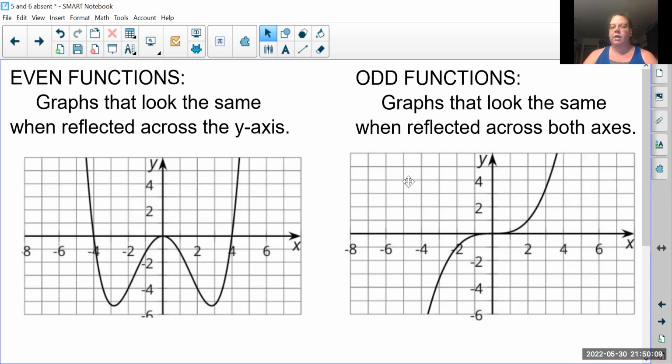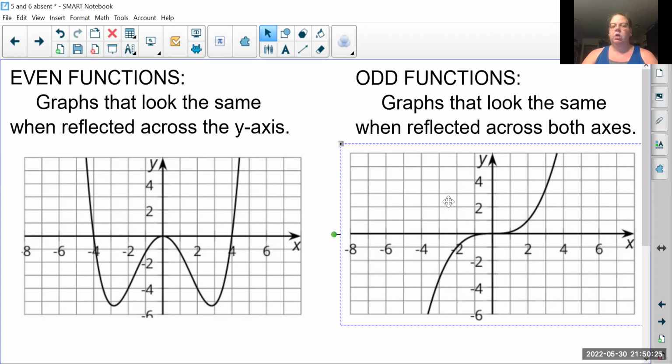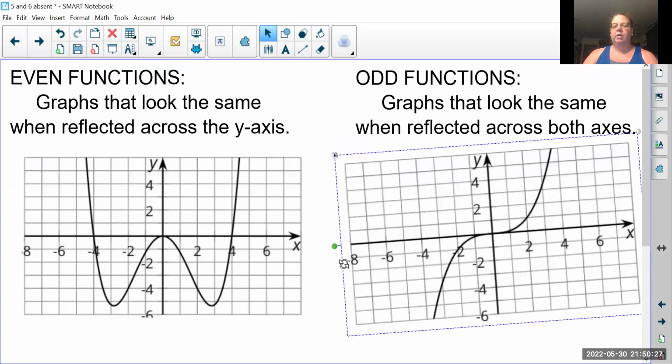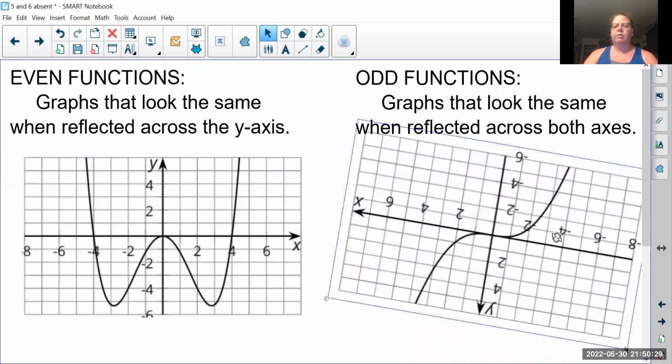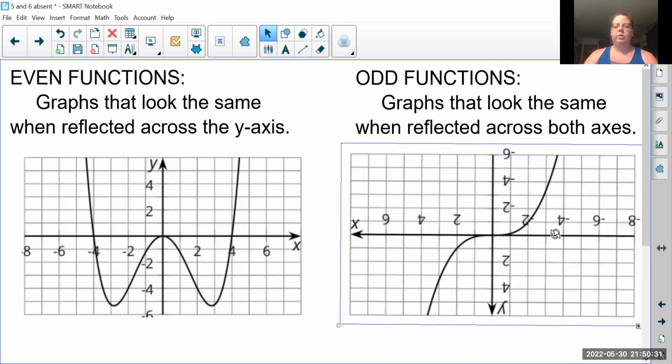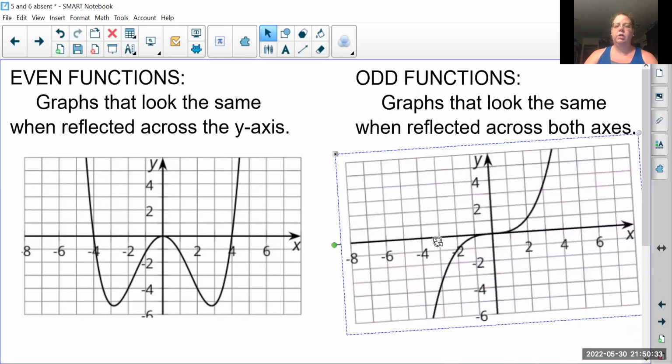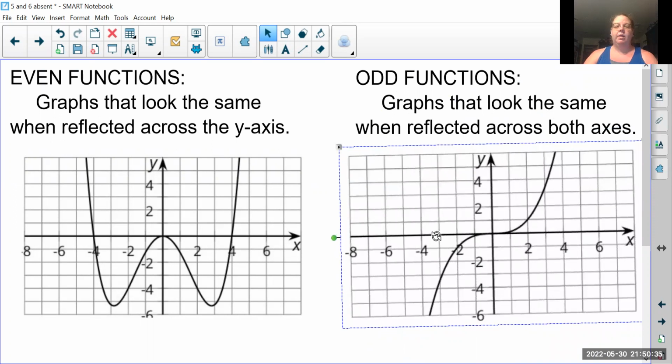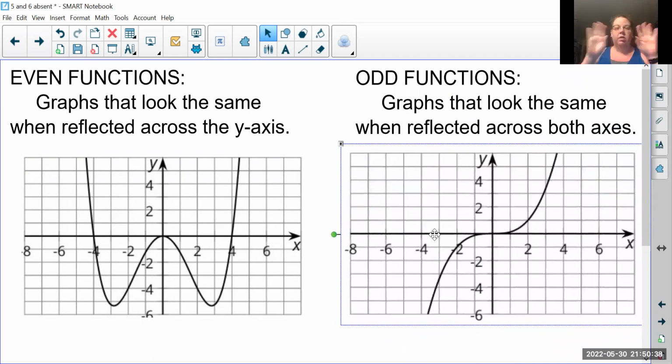The other option is an odd function. The odd function means that when we flip it around the y-axis and the x-axis, that's what makes it the same. I think it's confusing, having to flip it across the y-axis and then across the x-axis. I think it's easier to think about just rotating it 180 degrees around the origin, right? So if I rotated 180 degrees around the origin, it's the same graph. That makes it an odd function. If neither of those things are true, it makes it a neither function.